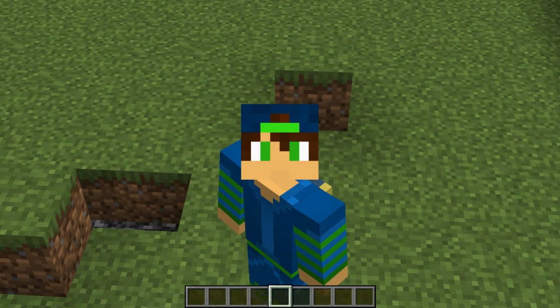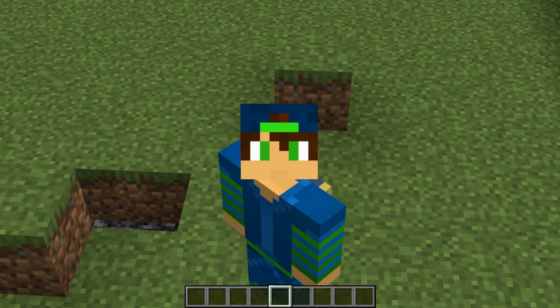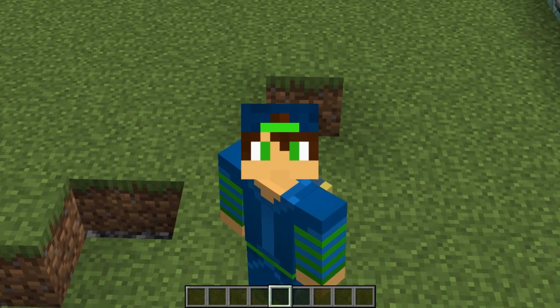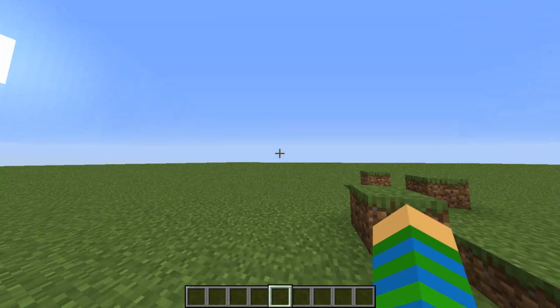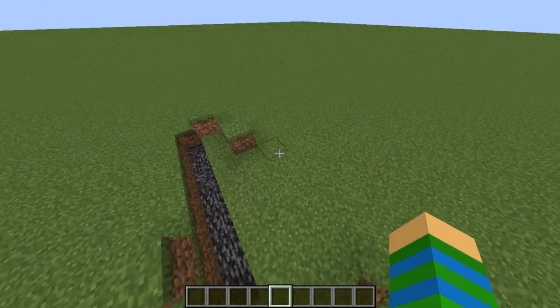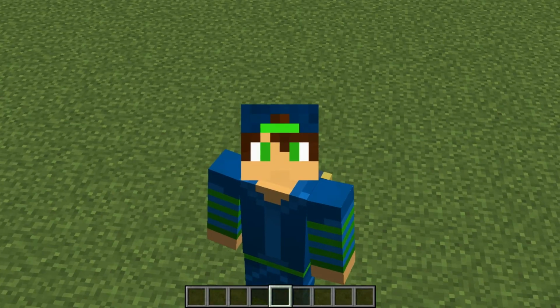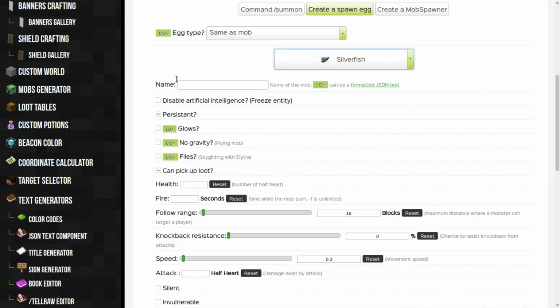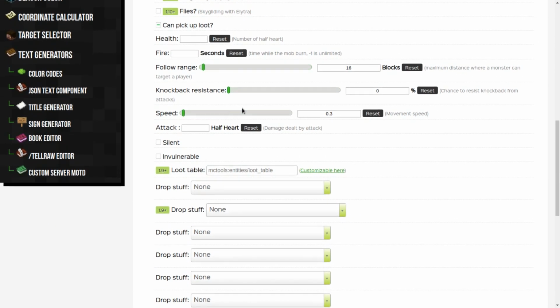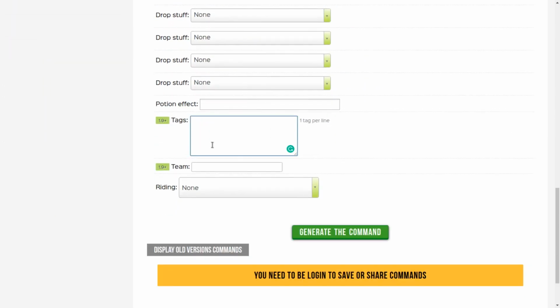Anyway, now it's time to introduce the spawning of the area effect clouds. So how do we do that? We want to create a spawn egg, and this spawn egg will spawn our area effect cloud. Now, how do we create a spawn egg? Right here we can choose a mob, and we're going to choose the silverfish as an example. We're not going to give it a name or anything, we're just going to give it a tag. The tag is going to be moving block silverfish. So we can call it moving block S, just to remember it.